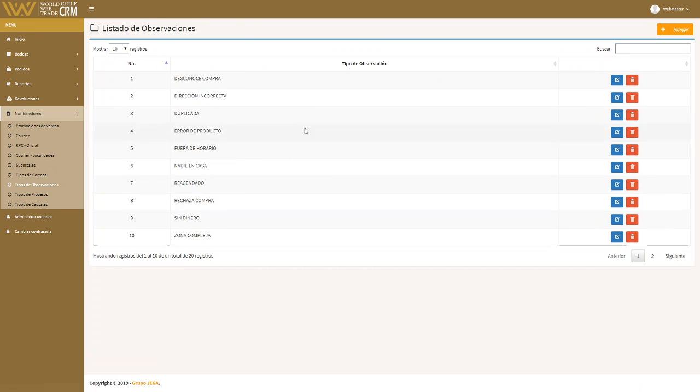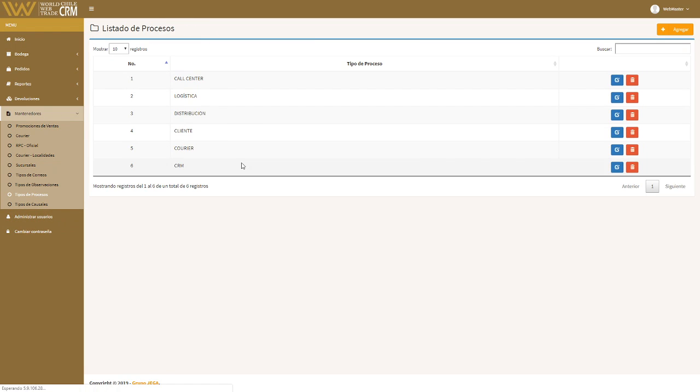Type of observation. This is all the types of observation that we use to load the kind of problems that are associated to every order, right? This is the type of observation. We have here the type of process.